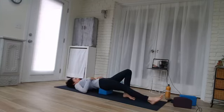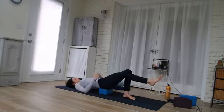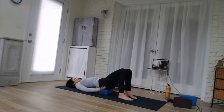So keep toning the center, keep breathing. And then you lift the leg with control. You're going to feel psoas working, the muscles of the legs working. Pull into center, lower the foot down. All right, so rest, take a breath. Bring the shoulder blades a little more underneath you.